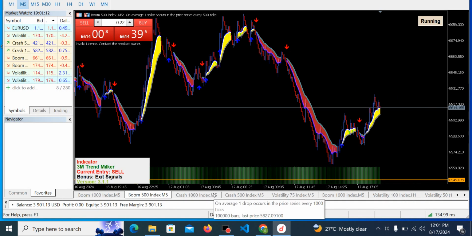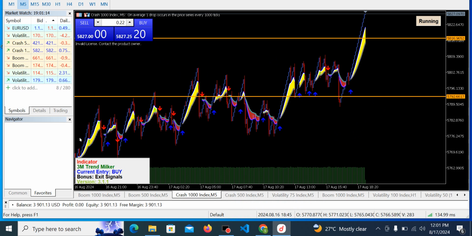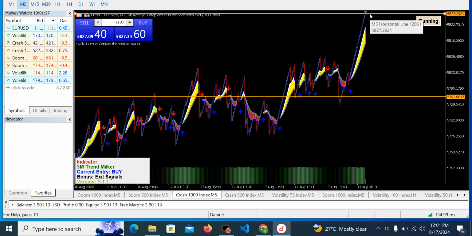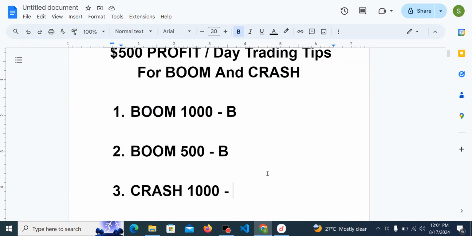Let's move on to Crash 1000. This is Crash 1000. This had been more of an uptrend than a downtrend. Of course the movement has not been that smooth, but it is still more of an uptrend than a downtrend. Okay, so it has gotten to this resistance zone. If it breaks out above it, it's going to buy more. So this is buying at the moment, even though this might not be for a very long time, in case it's unable to break out from the resistance zone.